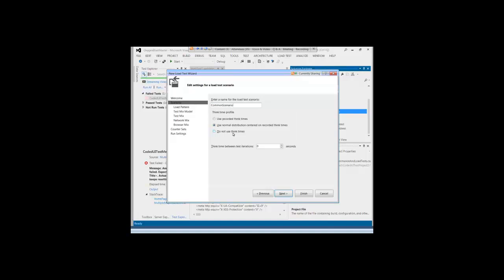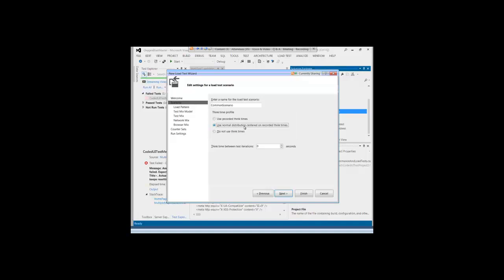Now I want to create a load test. So I say add load test. All right, and this is kind of wizard driven, but to modify it, you don't necessarily have to use the wizard. There's just so many different properties and things to look through. I'd spend 2 hours if I was trying to explain everything available. So I'm going to go fairly quick, but it's just wizard driven. I'm going to create a load test. I'm going to call this my most common scenario.